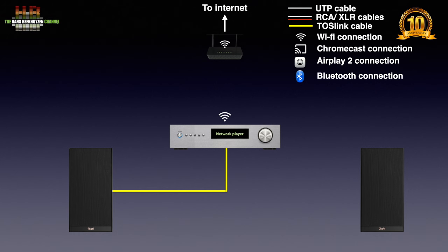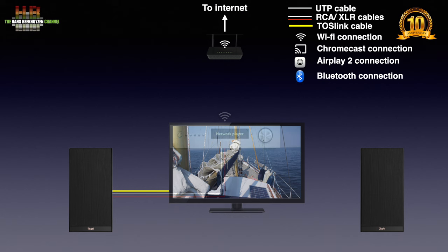Analog is also possible over a pair of RCA cables. If you want to play TV sound over the M2's, you connect it using either Toslink or analog RCAs. In all these cases, the master speaker sends the other channel to the slave speaker over either wireless or optical. Input selection, volume and other controls are on the master speaker and in the Teufel app, which can be downloaded for free from the Google Play Store or Apple App Store.